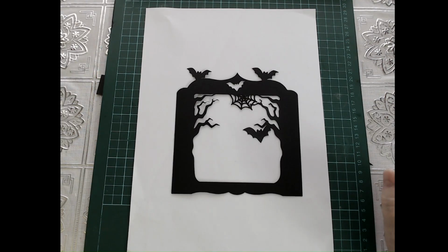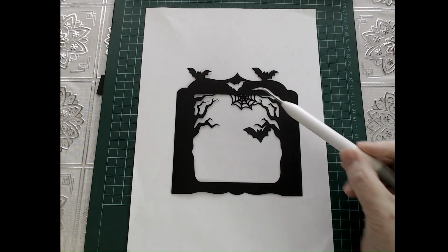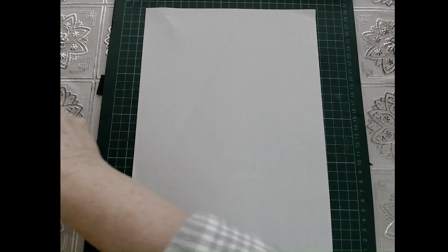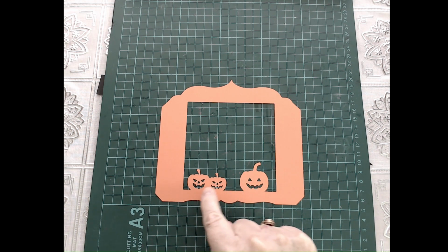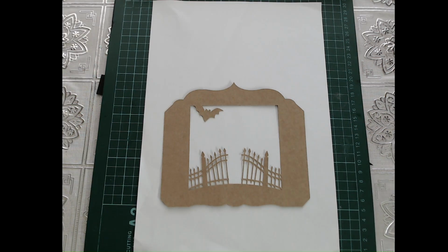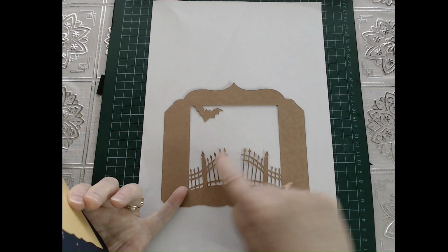This is the front. Now I did cut it on the intricate cuts setting, just so that it could get all these little delicate branches and in and around the spider web. The crazy pumpkins layer, it cut out beautifully just on the normal medium cardstock setting. Here's the layer with the little fence. I cut this on the intricate cuts setting, and it cut out really nicely. I think I might have put this one through twice, so it's had four cuts to get through it.